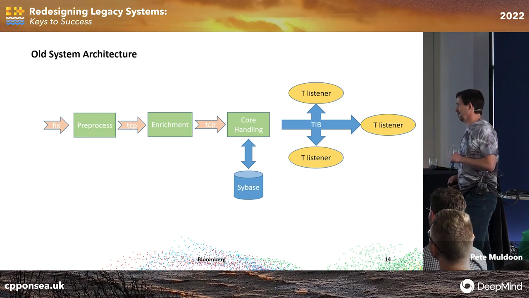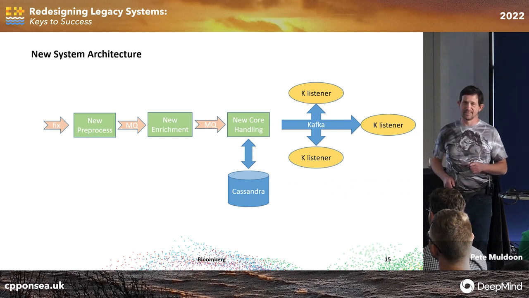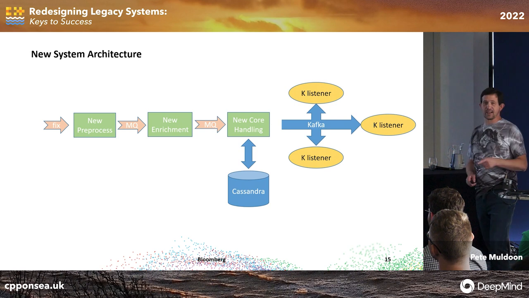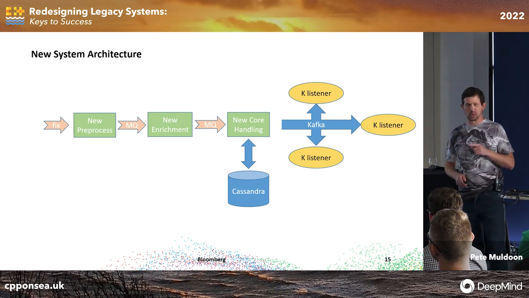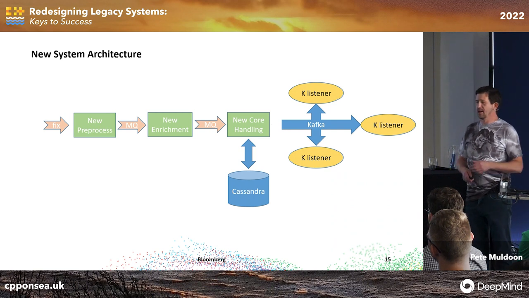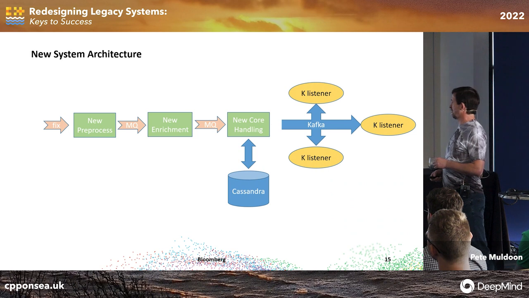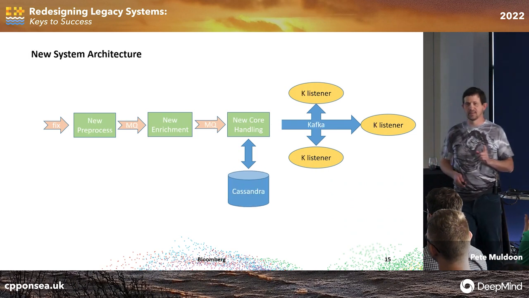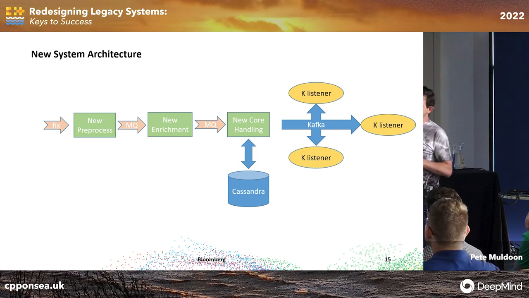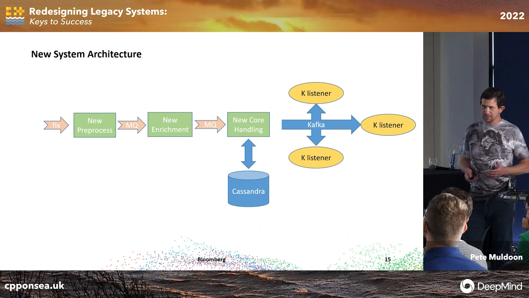So I'll show you that again. The first thing they did is put "new" in front of everything, right? But it wasn't actually new. It was just a C++11 port of the old process. And they didn't understand most of what was going on inside of it. Changing the database gives you a bigger cylinder. I don't know if there's anything more than that. I think almost any database would have probably done.